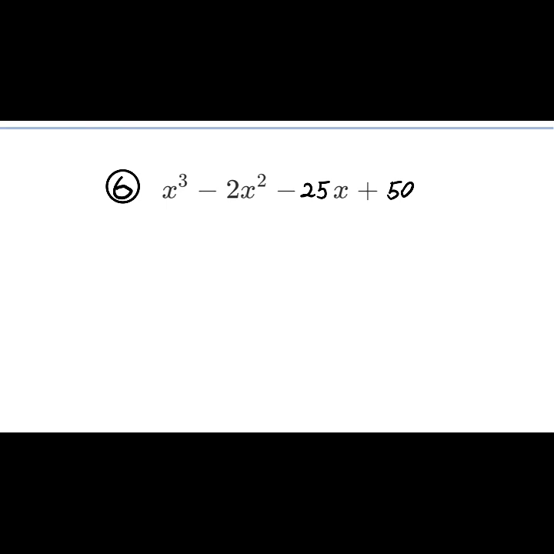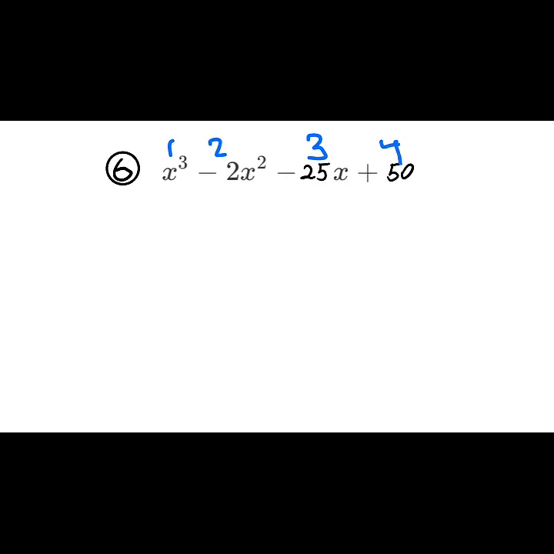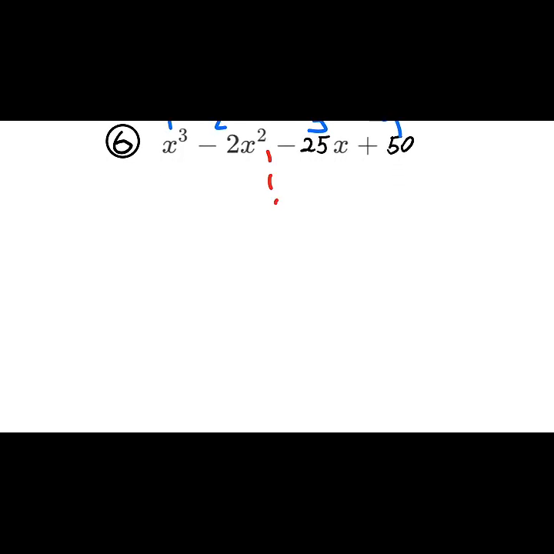Finally, number 6. All right, we see 4 terms, so I want you to think for a second what that is. If you said grouping out loud, great job. If you didn't, shame on you. Not really, you're here to learn. This is a grouping. So similar to the other problem, we're just going to get into it. You should know how to group by now.